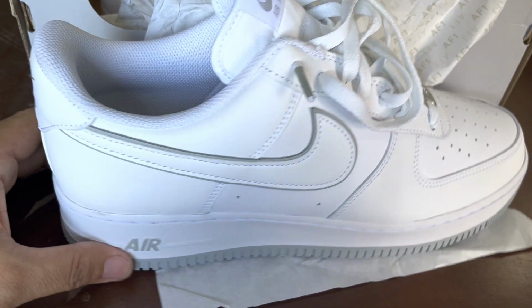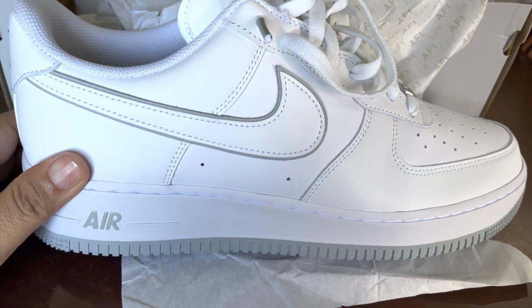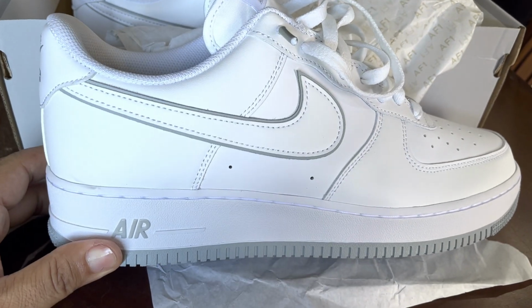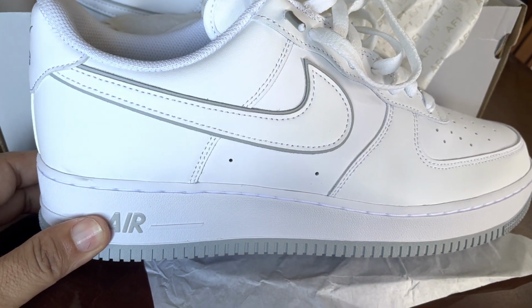So that's the review. I'll have him put it on, and we will. I don't know. I couldn't probably wear this at the gym. Like I said, probably for prom or homecoming, he can wear it. For special events. This is a special events only shoe.